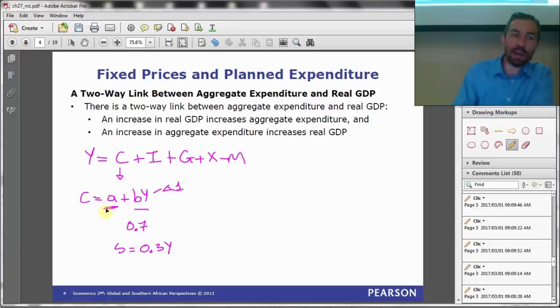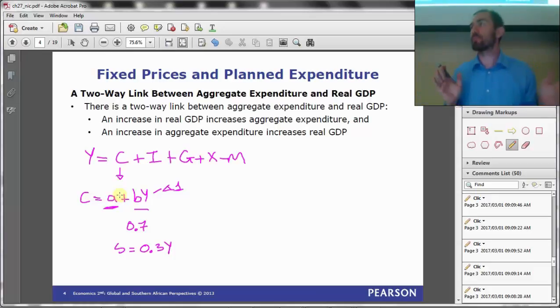Now, the amount of money that you can spend, this A, depends a lot on what kind of wealth you already have. Okay? Regardless of your income. So you could come from a very wealthy background, earn zero income, and have a high level of expenditure just because you've got a high level of wealth that you just draw down constantly, right? Or you can come from a household that has basically zero wealth, right? And it needs to rely on other sources of expenditure, not income. Okay?